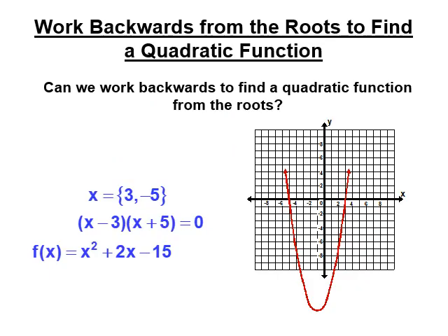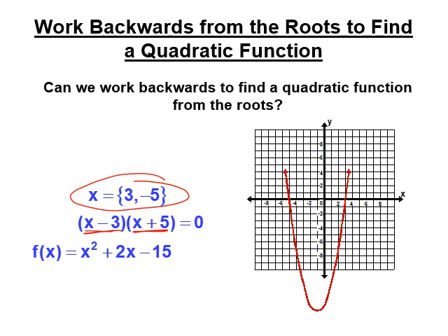So what we're going to do today, I'm going to give you the roots, like 3 and -5. Then you are going to use that to create two factors. So for positive 3, you write x minus 3, because 3 would make x minus 3 equal to 0. For -5, you write x plus 5. So you're really writing the opposite, because that's what -5 would make that equal to 0.